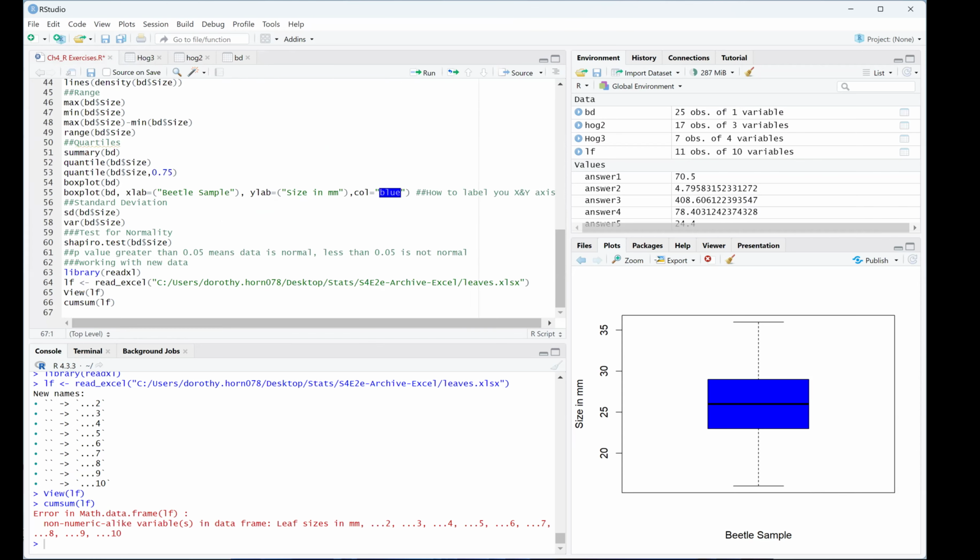I'm going to open it up. You should have downloaded it. Go ahead and open up your leaf sheet. Let me find mine here. Okay, I'm going to open it up.